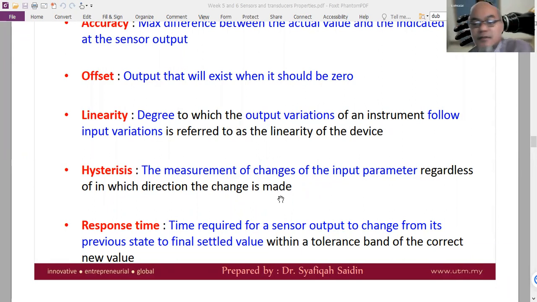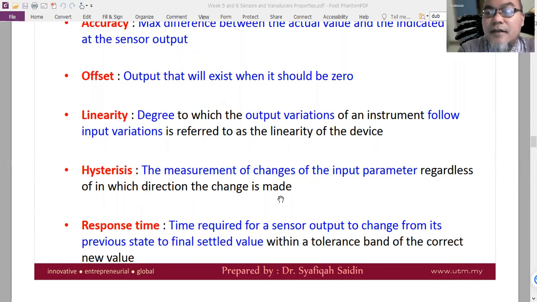Then you return back, decreasing the measurement from the larger value to the smaller value, and it will give another measurement. The two measurements, increasing sweep and decreasing sweep, should ideally be the same, in which case we don't have any hysteresis. But in reality, we usually always have hysteresis.